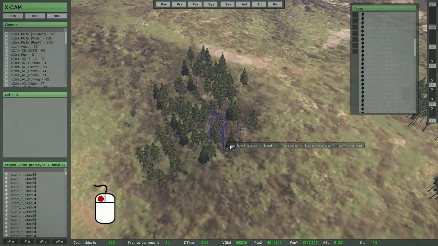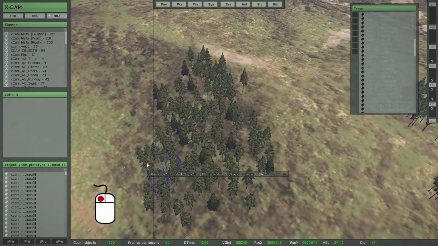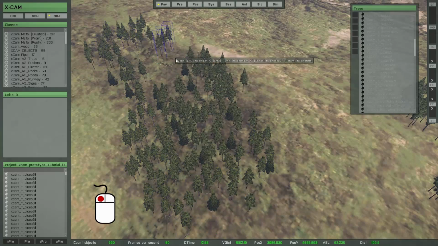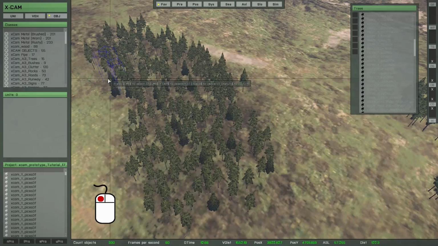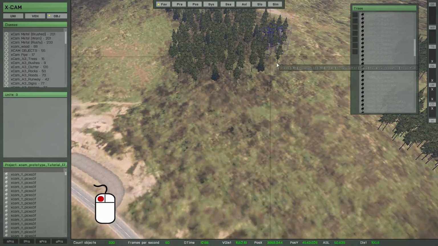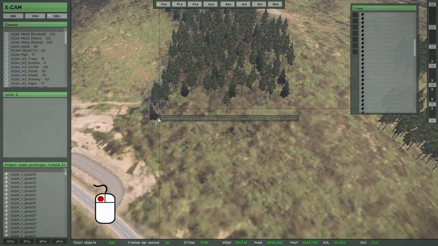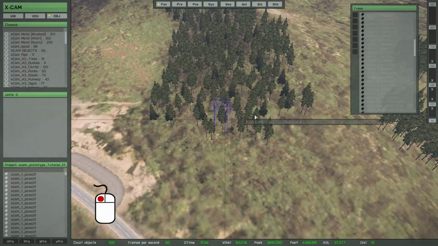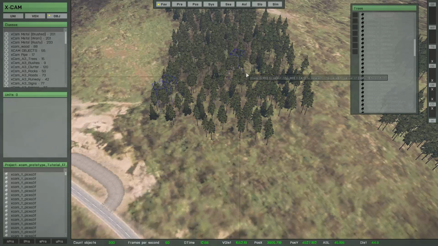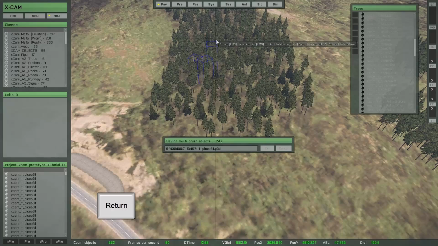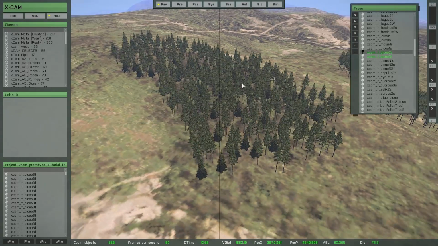Now we create some objects here. Okay, press return to save this session.